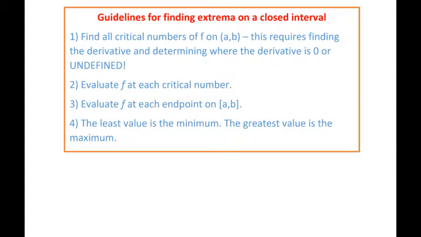Our guidelines for finding absolute extrema on an interval is that we are going to find all critical values. So we're going to find the derivative, determine where that is 0 or undefined. Then we're going to evaluate f at each critical value or each critical number. And then you're also going to evaluate f at each endpoint. The least value is the minimum, the greatest value is the maximum.